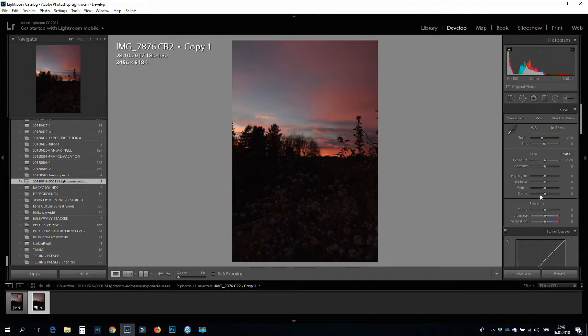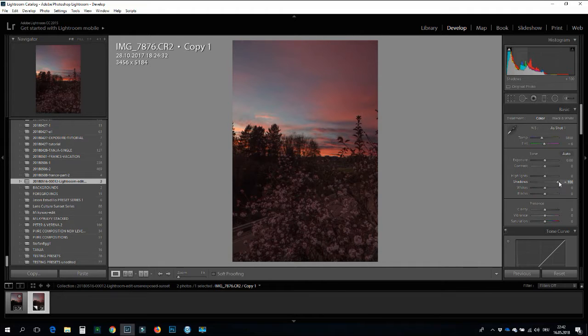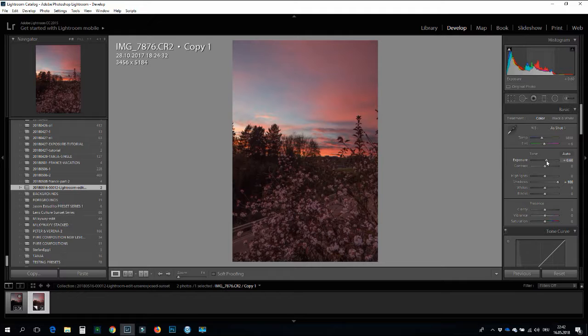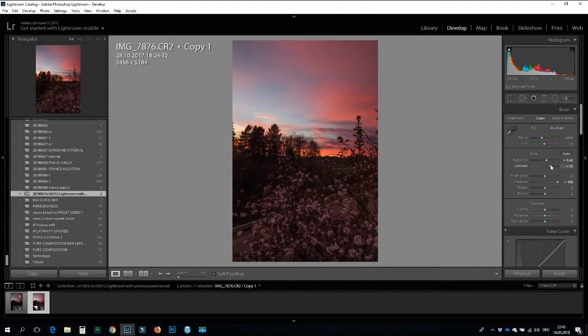Let's get hands-on. The first thing we do here is, it's an underexposed image, so we go to the shadows and just drag them up. See? A lot more details here. Now go to the exposure, bring it a little bit up, like plus 0.6, then add a little bit of contrast, like plus 45.